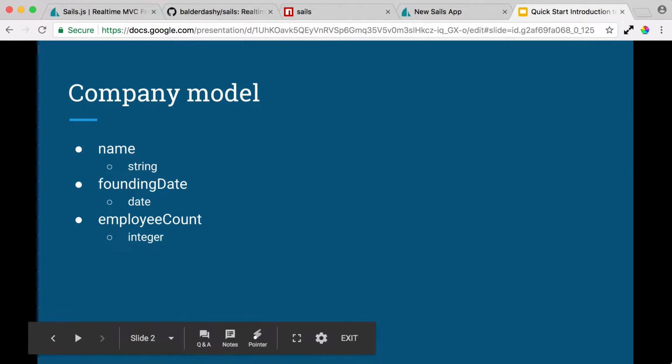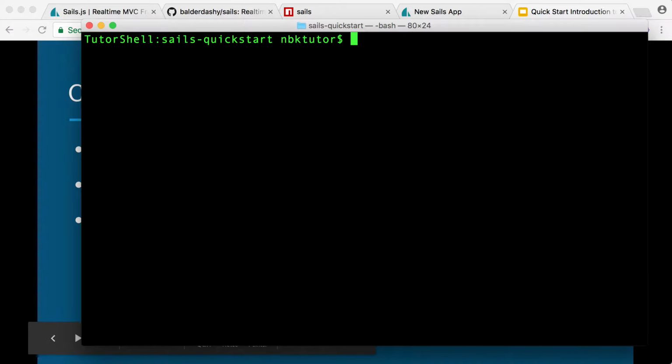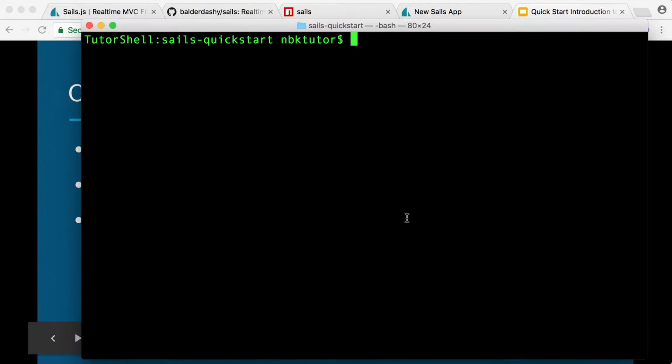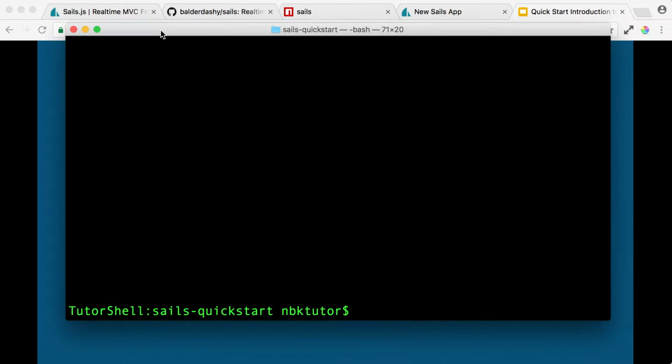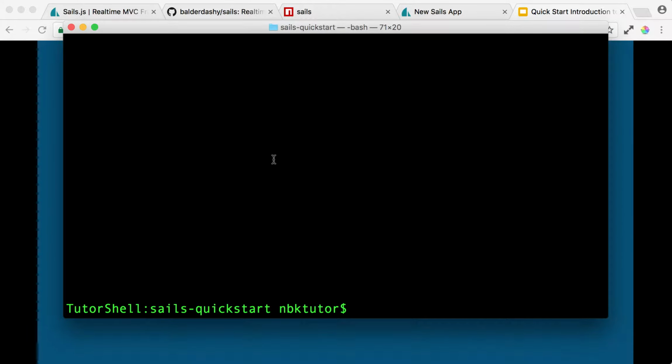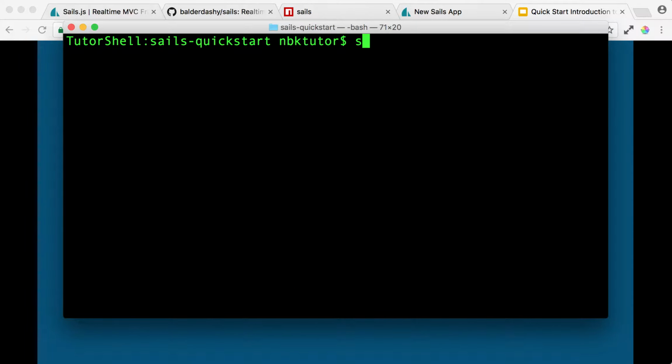So let's go to the command line, and we're going to learn the command to generate a model as well as a controller at the same time. We're going to say sails generate api, and then you give the name of your resource.